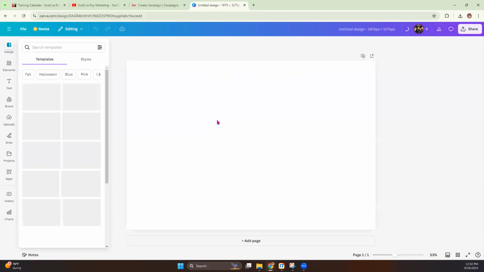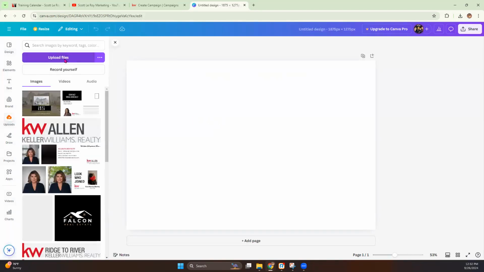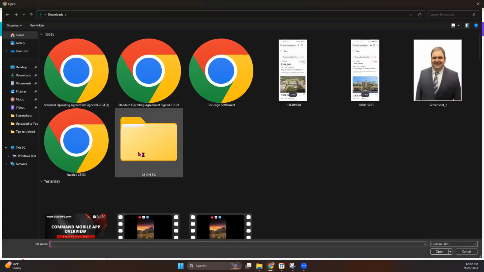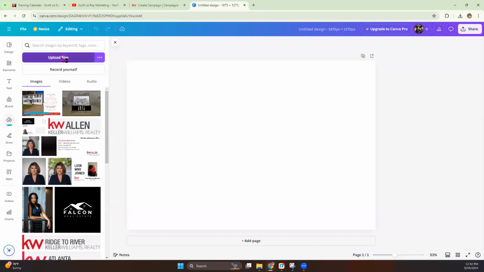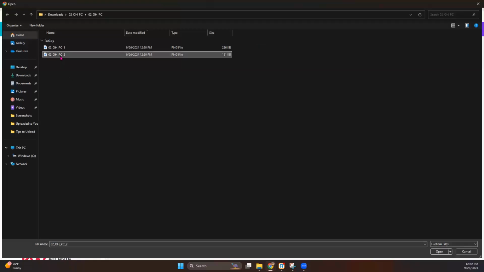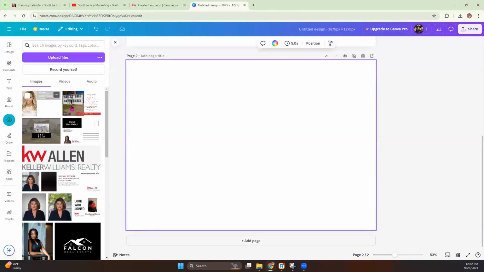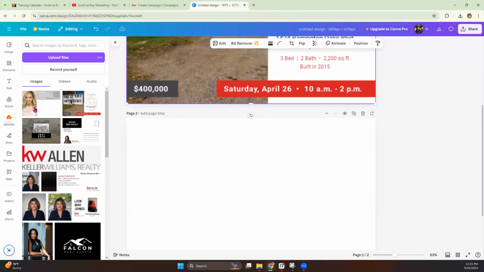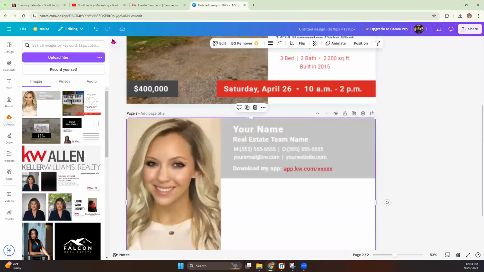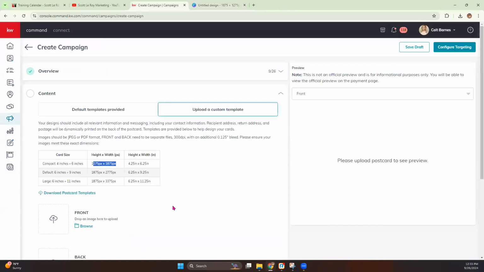And once that loads, I'm going to just upload my image that I had from here. So we have this one, and I have my other one. What I'm going to do is do the double. I'm going to drag this in, and then we can close that. Now, as you can see, it's going to be the exact size that I need now when I'm pulling that into here.